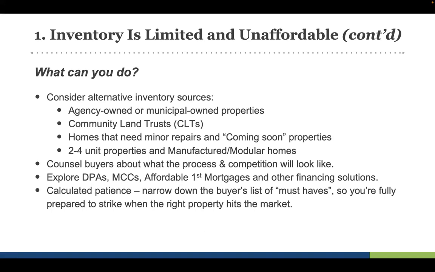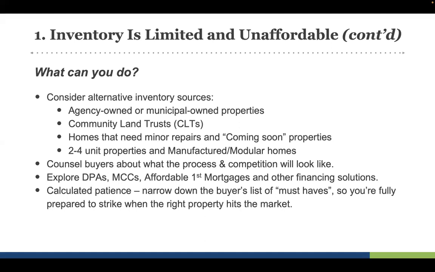And let me be clear, none of these is a golden goose, right? They're just incremental increases in the kinds of properties that could potentially become a home for some of your clients. Community land trusts. There are community land trusts all over the country. You can buy at a discount because you're purchasing the home and you don't own the land that it's on. Now that comes with some restrictions down the road, right? You're not necessarily going to see all the appreciation, but you can get into a home and you can start to build your home ownership journey instead of the rental journey.